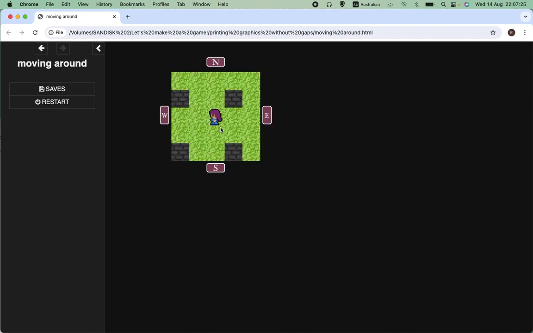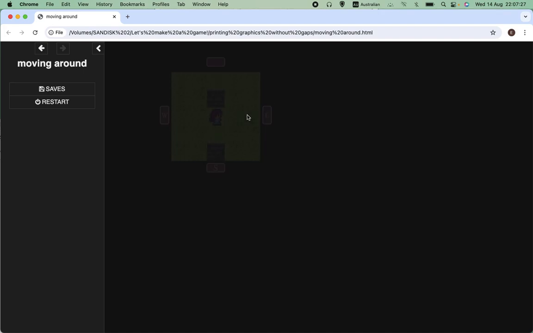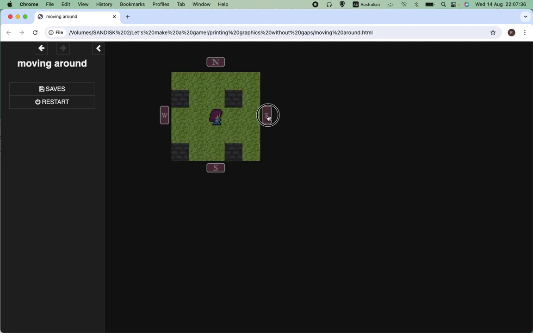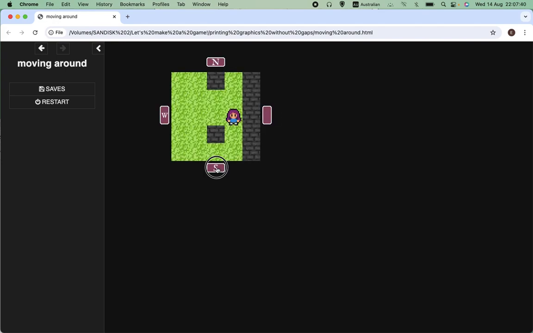And so on. The rest of the program is the same. The buttons still disappear when there's no direction. The button still disappears if you can't move in that direction. The environment's still the same, and so on. So that's what it looks like, and now I will show you the code that allows you to do this.